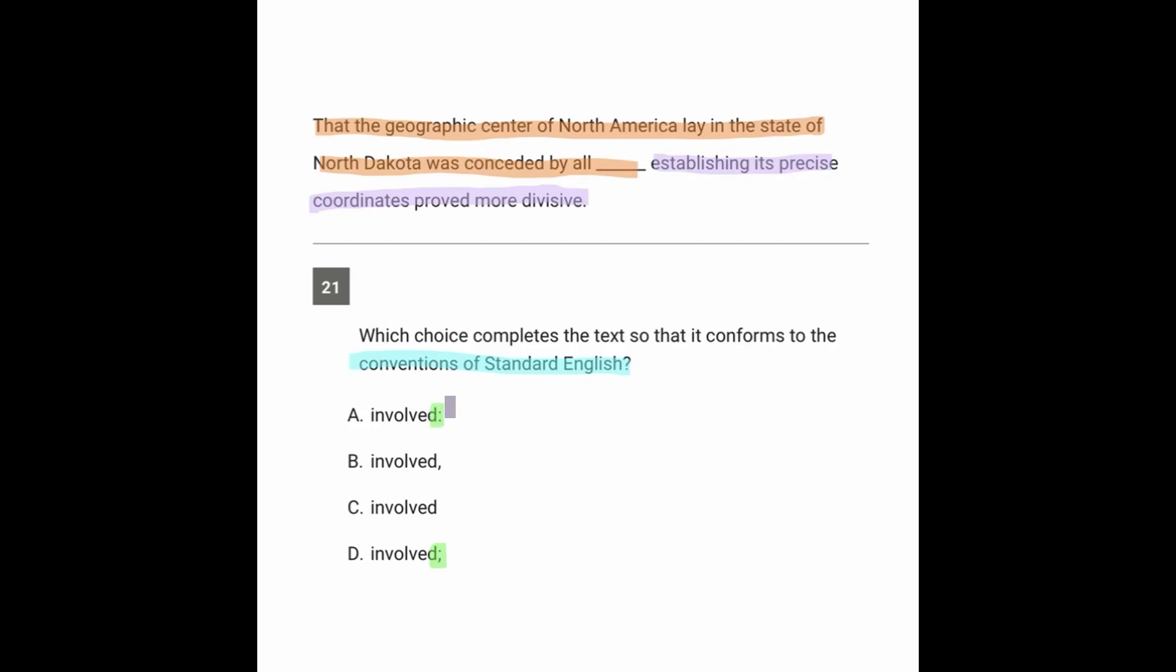So here you do have two independent clauses. And that actually means that in that sense, the colon and semicolon both could go because for the colon, the second part is anything as long as it describes the second part. And anything means it could be an independent clause as well. But the question remains, is it describing the first part? And the answer is no, it's not describing the first part.